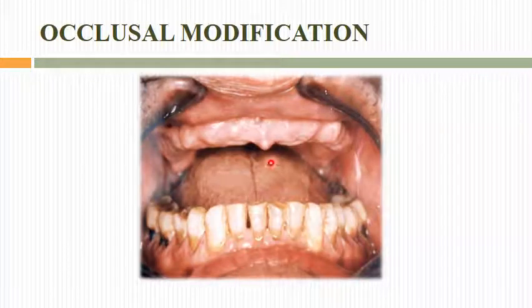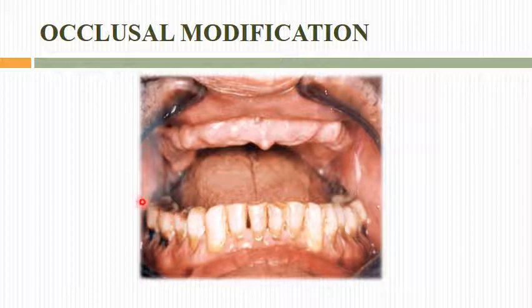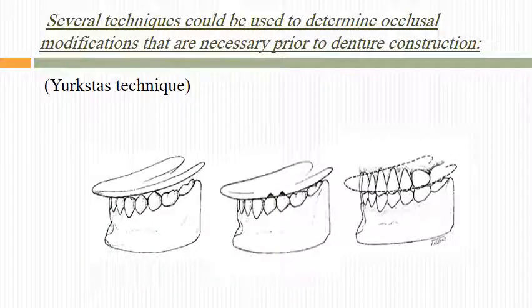So before constructing a complete denture opposed by natural dentition, and since there is a problem of occlusal discrepancy, the starting point with this case is a proper evaluation of this occlusal discrepancy from the diagnosis of the case. It needs modification or correction of these occlusal discrepancies, either on the occlusal surface or by crown and bridge.